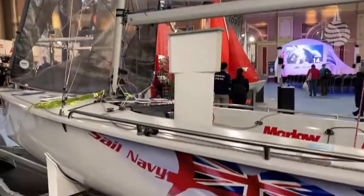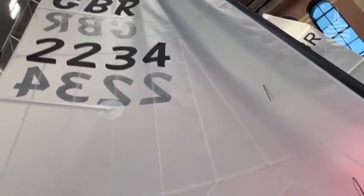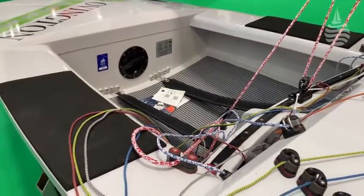What's caught your eye here? Well, there's lots of things I would love to buy. One thing that caught me today was the RYA Dinghy, because when I was a kid, about 14, there was a wooden one dumped on a corner of my sailing club, and I asked my elders, what's that? And they said, oh, that's a boat that nobody likes to sail because it's a bit difficult. And so I said, oh, can I borrow it? So I borrowed this RYA Dinghy.